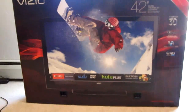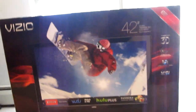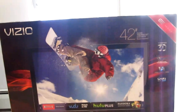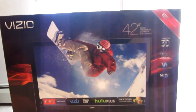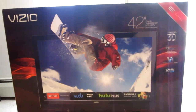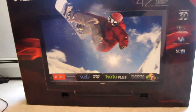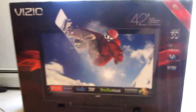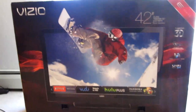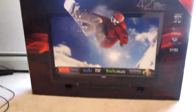Okay, so what I wanted to do was review my new TV, the Vizio 42-inch Theater 3D LCD HD TV. Again, the model is E3D420VX, and it's Vizio. I actually picked it up for a great price at Walmart. 3D TV, it was about $700 before taxes.